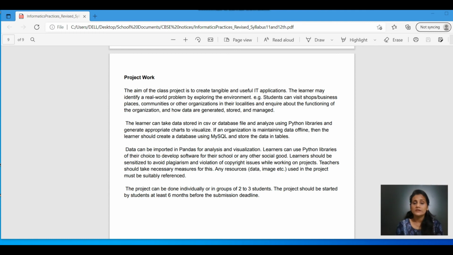What it means is you have to create an application. For that application, you can get your data using CSV files, Excel files, read them out, put your analysis and present your report using matplotlib. Or you can have a database. Database means MySQL. You can have a connectivity with MySQL and Python.